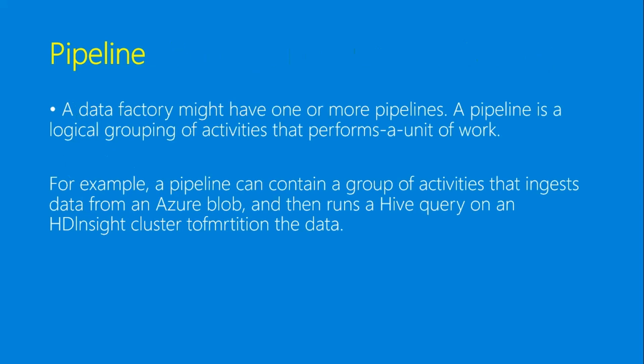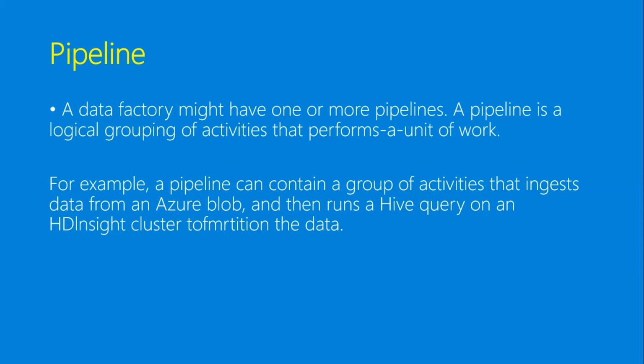Now, what is a pipeline? A data factory might have one or more pipelines. So basically, a pipeline is a logical grouping of activities that performs a unit of work. Say your requirement is to extract data from Salesforce and load into Azure SQL DB. Then we create one pipeline. Pipeline two: say you want to read the data from OLTP DB, let's say orders, you want to extract and load into your Azure SQL DB. Pipeline two, right? So each pipeline tries to extract data mostly from a single table, or you might load multiple tables also. So that is the pipeline.